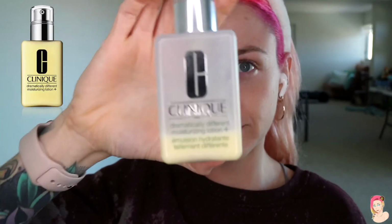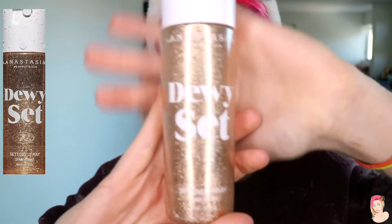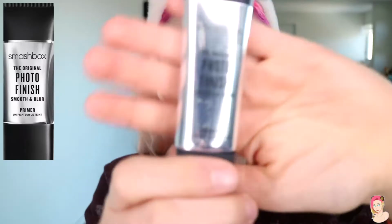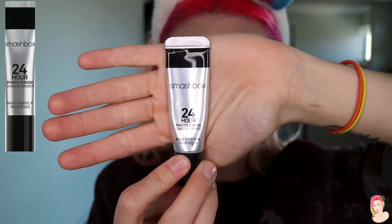Let's kick this one off with the routine. So the normal moisturizer, setting powder followed by setting spray. And then I'm going to go in once that's dried and use my Photo Finish primer and also my eyeshadow primer as well. Now today we're going to be doing a Green Fairy look, so I'm going to show you guys what it is. So this is just the eyeshadow colors that we're going to be doing.